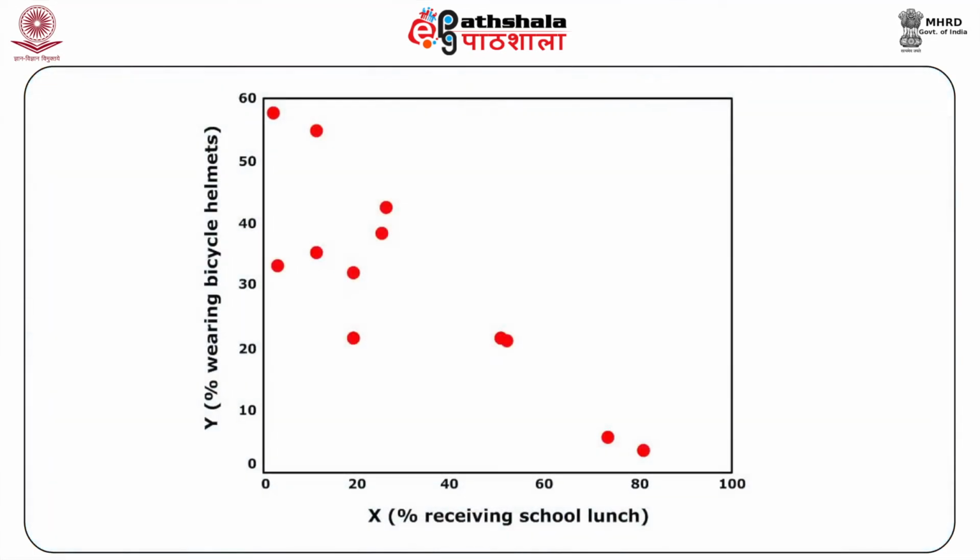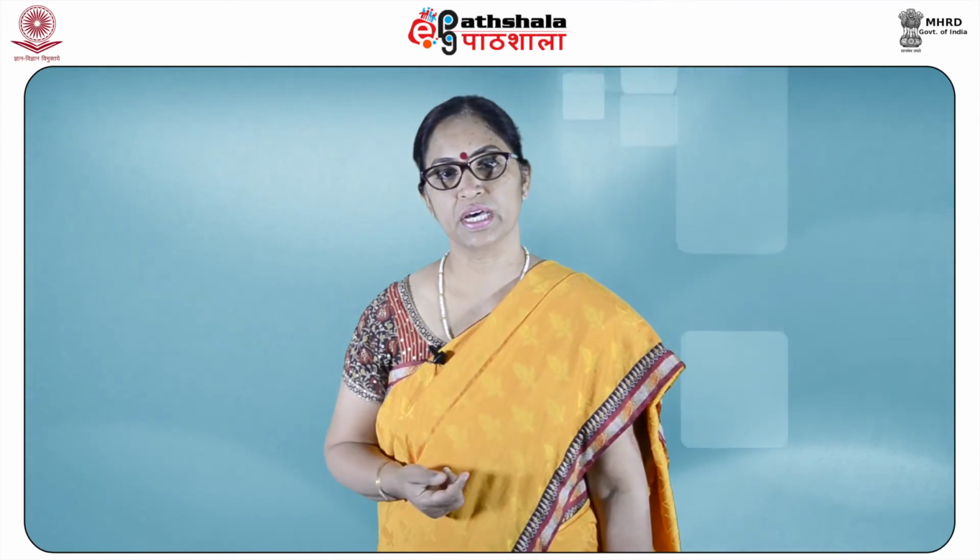The scatter plot of the obtained data is shown in the figure. A straight line of best fit can be fitted to the data using the least squares criterion, and the line of best fit enables the statistician to develop the regression model. The figure shows the scatter plot for the data showing school lunches and helmet wearing behavior. A line of best fit is described as a straight line that runs through the data in such a manner that the sum of squares of the deviations is minimum. Let us understand this concept.